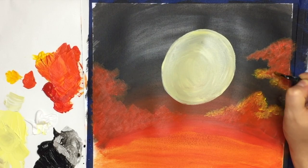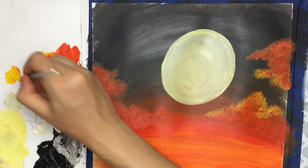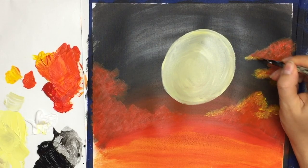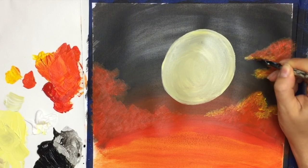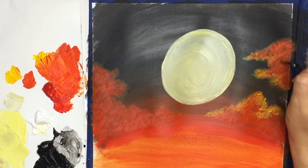People, I need you to heed my words. Do not put a crap ton of paint on your brush. You're not doing yourselves any favors whatsoever.